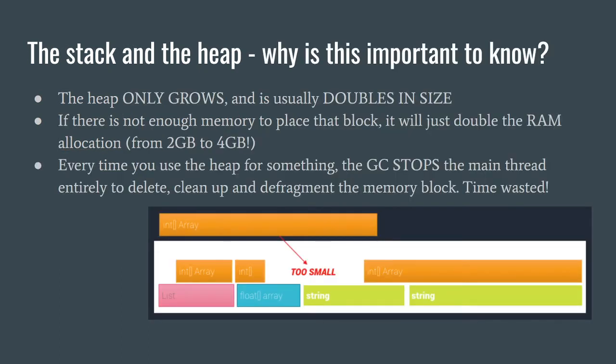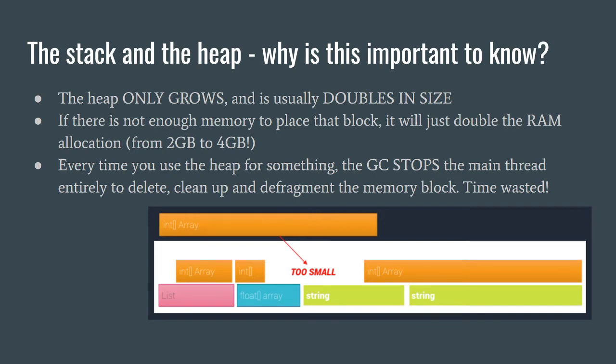So why is this important to know? The heap, if you think about it, is just a place in memory. When you start a Unity program or you make your own and you press play, a heap is generated. Let's say, for instance, it starts at 256 megabytes. Every time you put something on the heap, like when you're going through your startup section, loading levels and textures and shaders and all that good stuff that you need to have in your program, the heap needs to get bigger.